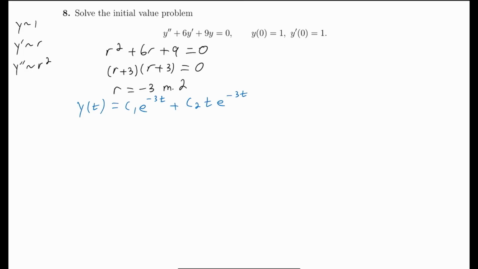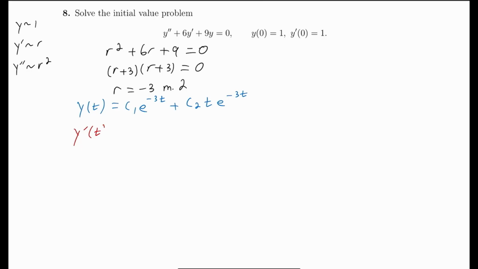If we were only asked for a general solution, we would be done with the problem, but we're given initial values and asked for the specific solution. Go ahead and plug these in. We can see that we'll need both our y equation, which we've got right here, and y prime. So let's solve for y prime.